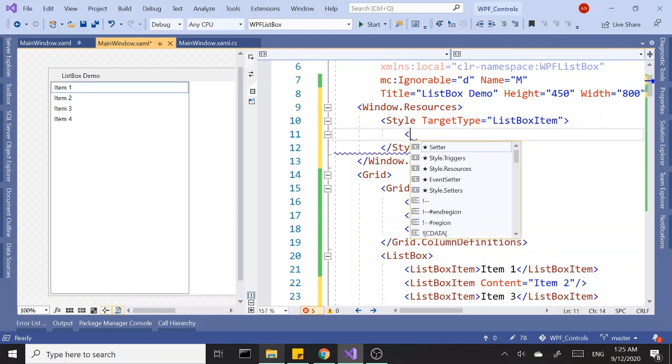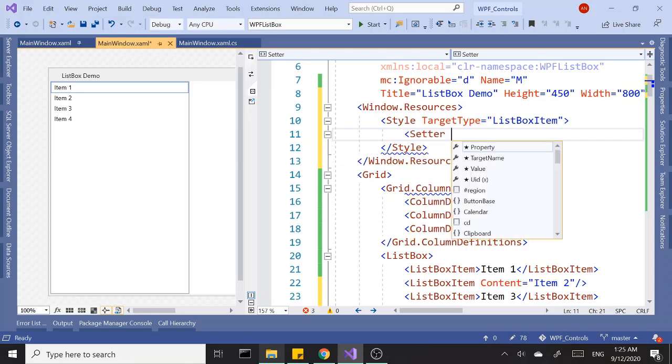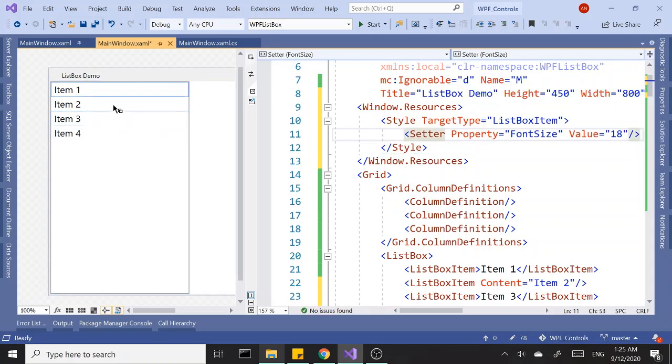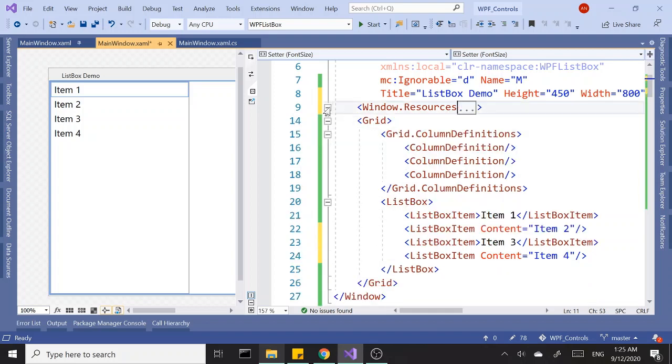And the setter will be property font size, and the value is going to be 18. Let's see if that's any better. Yeah, that's much better, definitely. All right, so that's that. Let's collapse these.